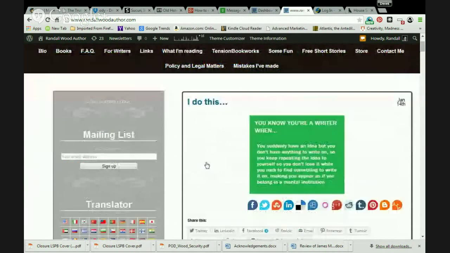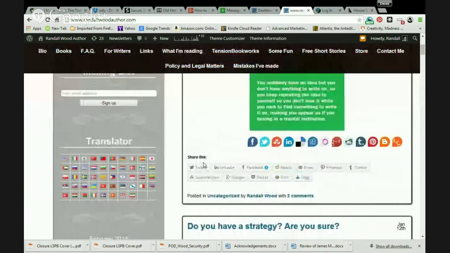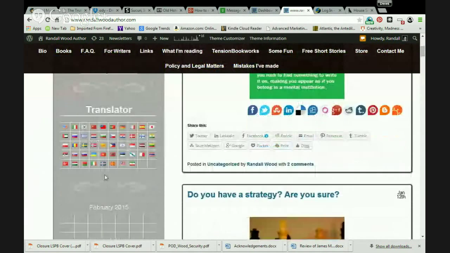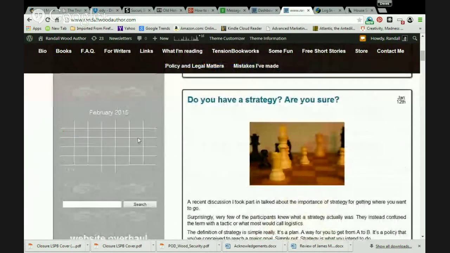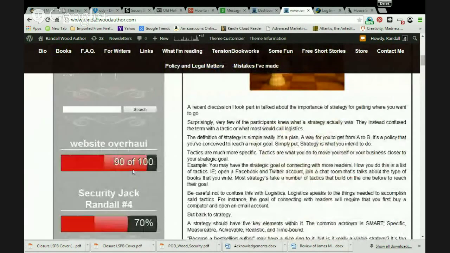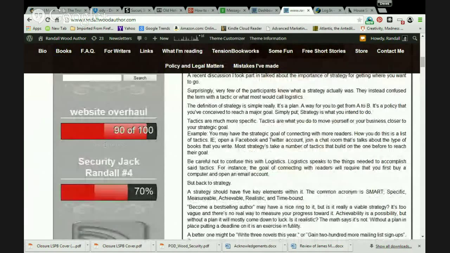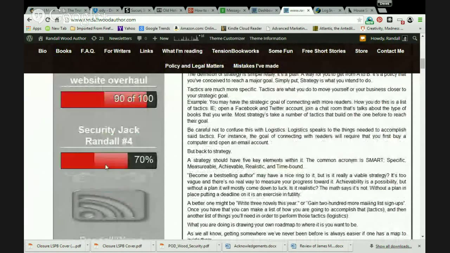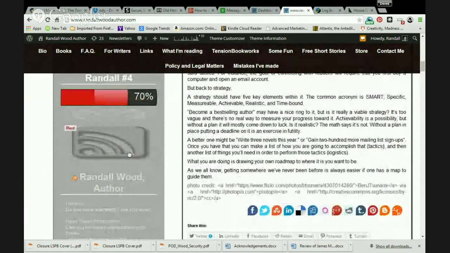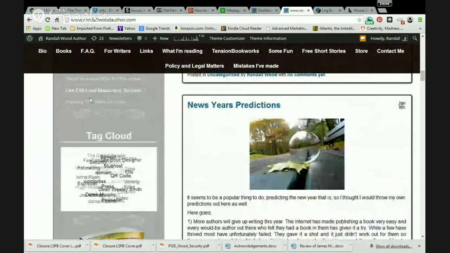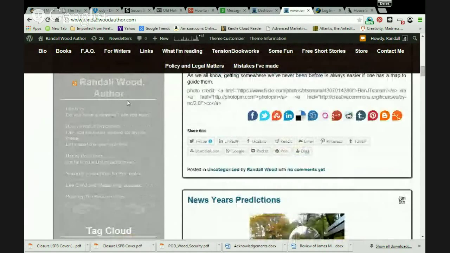The style here I don't love. You don't need all this translation stuff. Design, you don't need. Calendar, you don't need at all. This is kind of interesting, but maybe this one, if readers are waiting for the next book in a series, that might be okay. RSS, people don't really use RSS anymore, but you wouldn't need this huge button here. And personally, I'd put the whole menu, the sidebar, on the right-hand side. It's okay on the left, but I like it on the right.